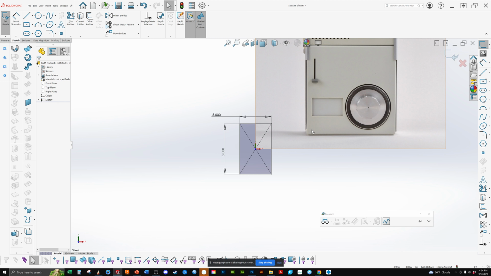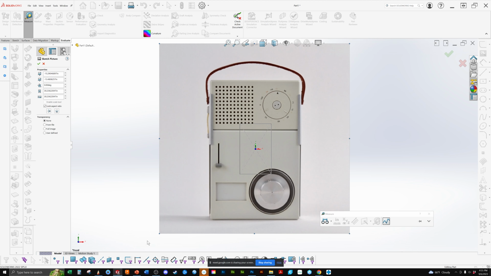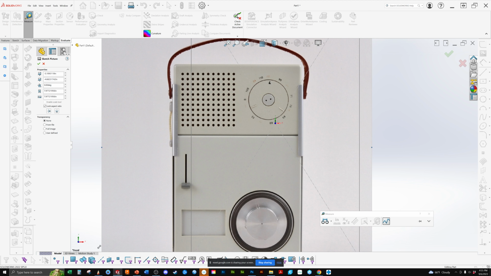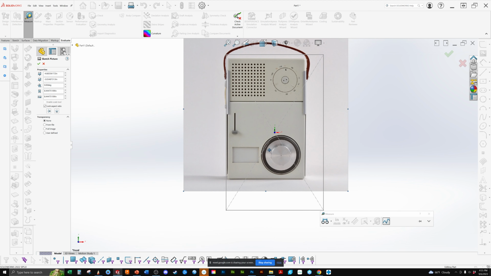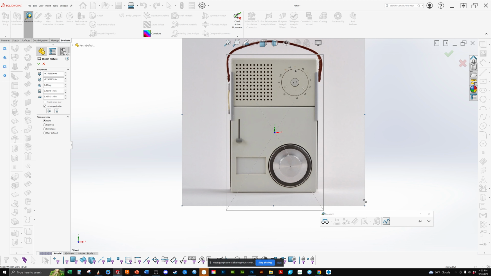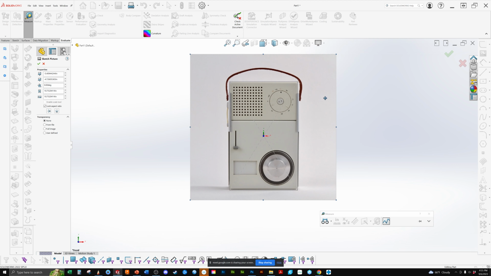So if I now want to get this image to be the shape I want it, or the size I want it, I kind of have to move it, scale it around, zoom in, and keep playing with it until I get it to be about the right size. A little bit of an annoyance, and I'm never going to quite get there because I'm fudging it. It's not going to be right. Now, let's exit out of this.